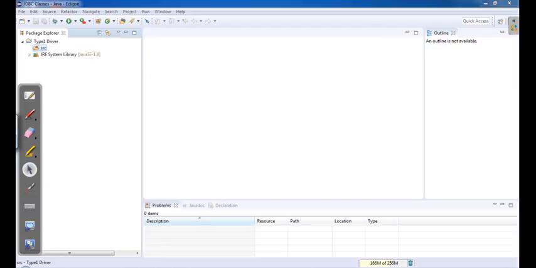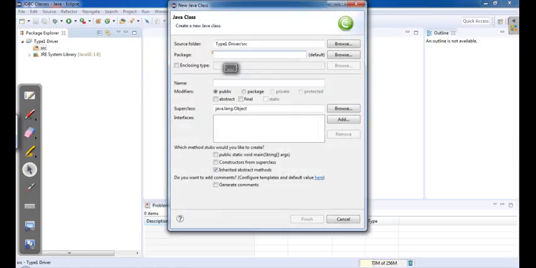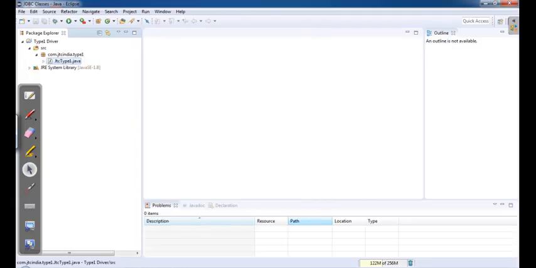In the class itself, it is always safe to declare some package, so com.jtcindia, and in that I'll be writing the type 1 driver. So the name of this program is, suppose, the JTC type 1 class which I have written, so that by the name itself we can identify what all things are available inside that.